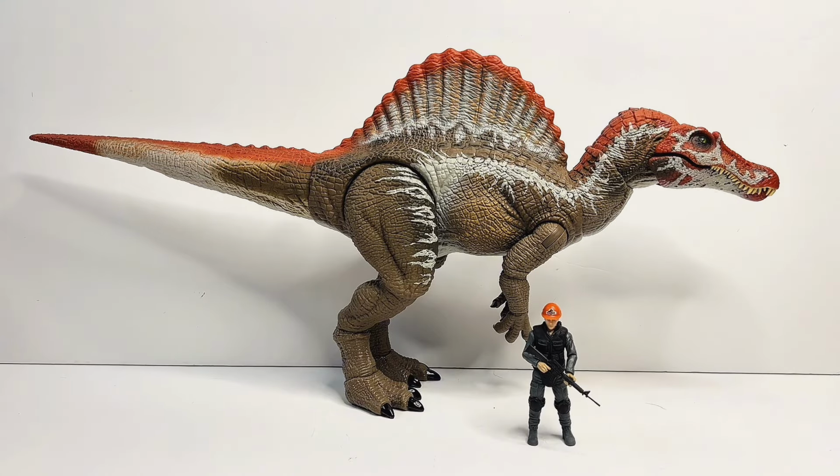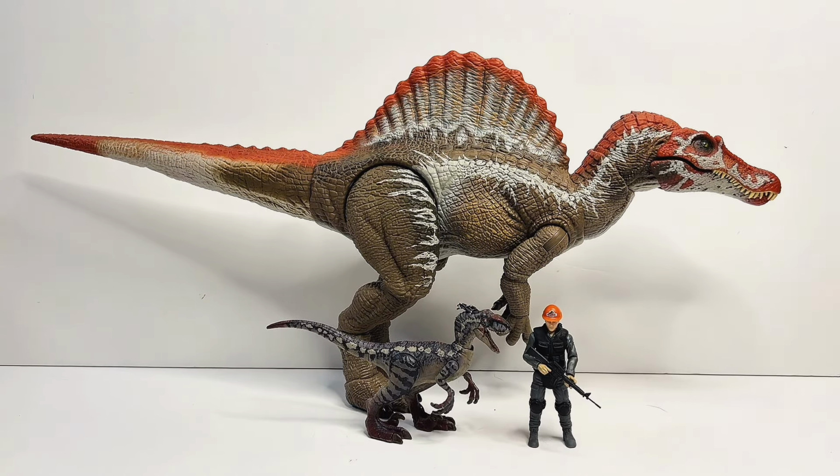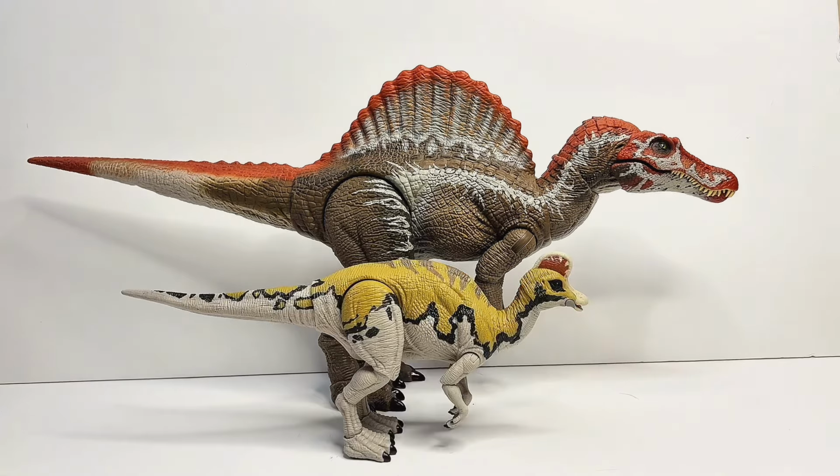And lastly, for everyone's favorite part, the size comparison. Here's the Spinosaurus next to a Jurassic Park Legacy Collection worker figure. Here it is next to a custom Jurassic Park 3 Velociraptor figure that I've painted, and as you can see, it dwarfs both the raptor and the human. For another Jurassic Park 3 size comparison, here it is next to the Corythosaurus.